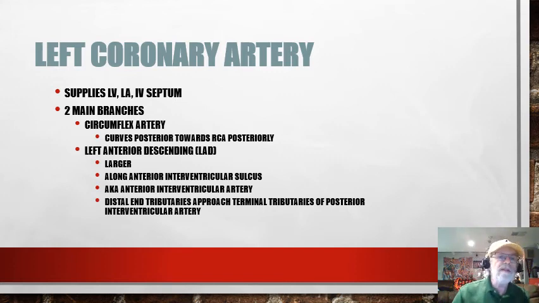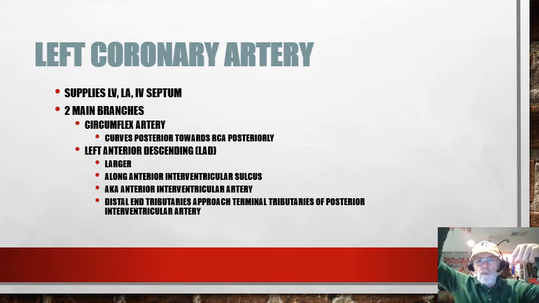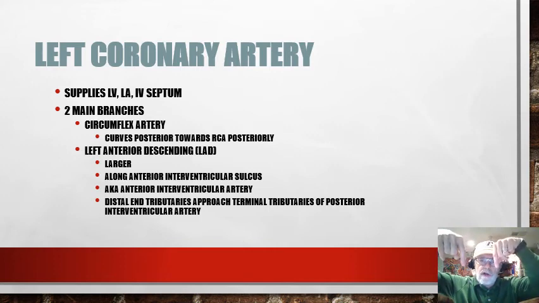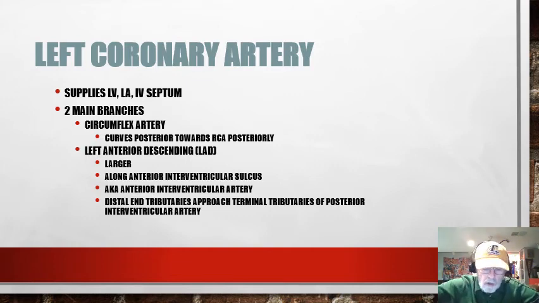These arteries are important because they really supply a good portion of the heart. The anterior, the interventricular sulcus, and a good portion of the heart are supplied by the left coronary artery. And again, it's funny because the posterior interventricular artery comes down the back between the right ventricle and left ventricle, and the left anterior interventricular artery comes down the front, and basically they also create that functional anastomosis underneath the apex of the heart where the branches sort of come together. Okay, so that's called the left coronary artery.